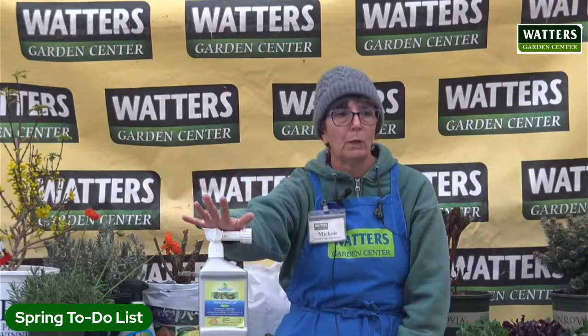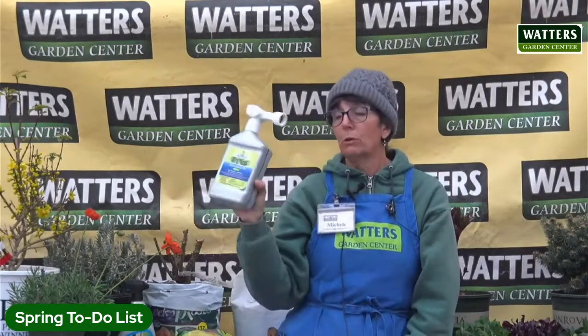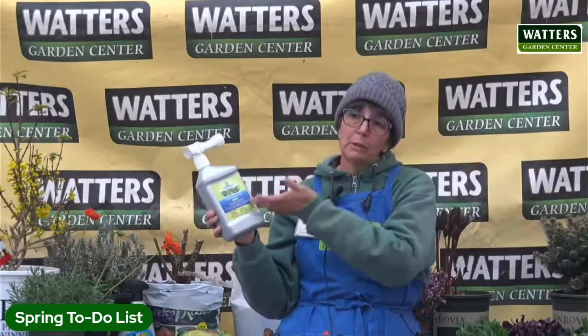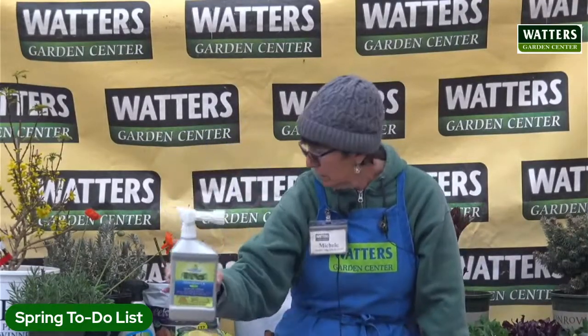This is also if you have apple trees, pear trees, and you have the worms in them, this is what you spray on them. Yes. It's horticultural oil, but right now you're spraying it on the whole tree. You're just coating the trunks, the limbs, underneath the limbs, because that's where they kind of hide and lay, because it's more protected from our elements. So if you were an egg, they're going to lay it on the bottom side of your branch. Horticultural oil is also known as dormant oil, which is why I keep flip-flopping on it.